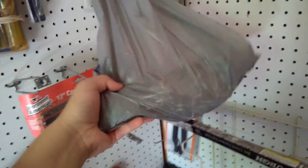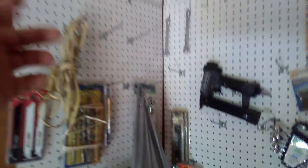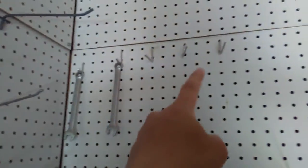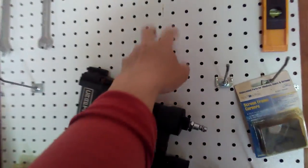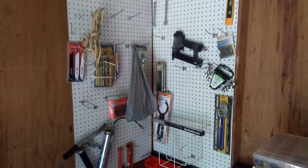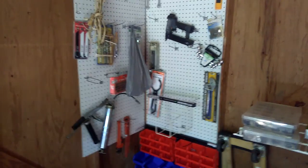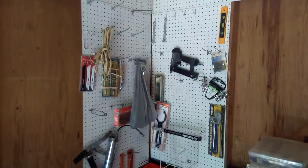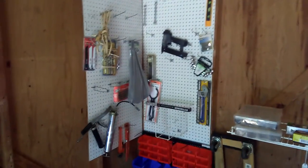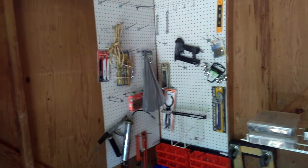And I have hooks, okay? I bought like 10 hooks at the flea market for $1, and I bought about $3 or so. That's 30 hooks. I still got a whole bag in here that I need to put up. See all these hooks? Long hooks, short hooks, all that. You can buy those hooks to hook on your pegboards to hold your tools. You can buy those hooks from Harbor Freight too, or if you have a flea market around, sometimes you can buy from the flea market tool place, and they sell it real cheap, 10 for $1. Well, I guess it almost costs the same as Harbor Freight too. But anyway, I just happened to grab a lot of these because I used to work at the flea market tool shop, tool store, and I got a bunch of those for a really good price.